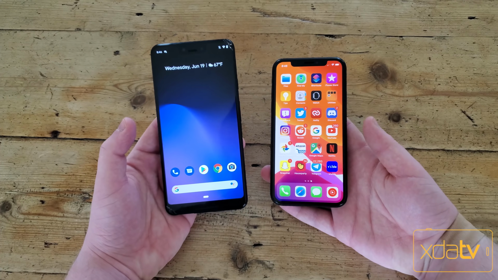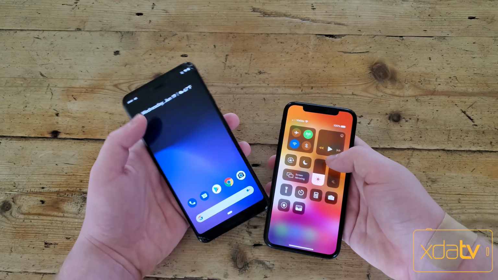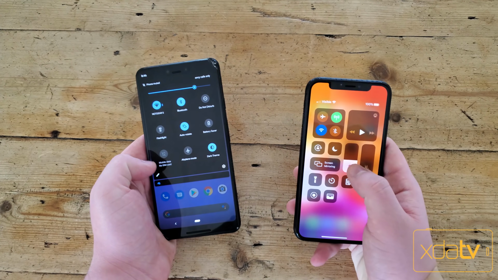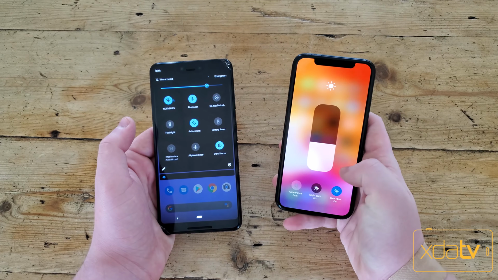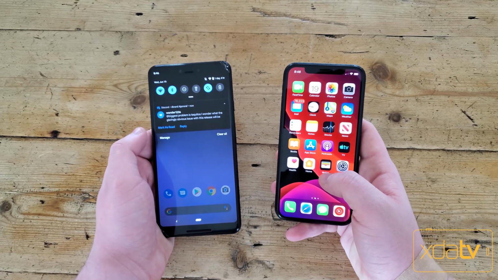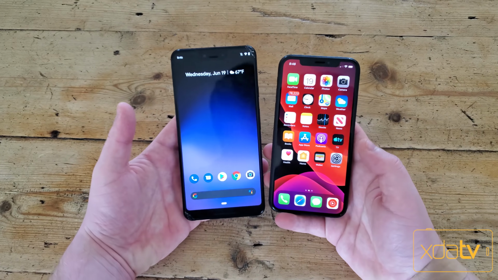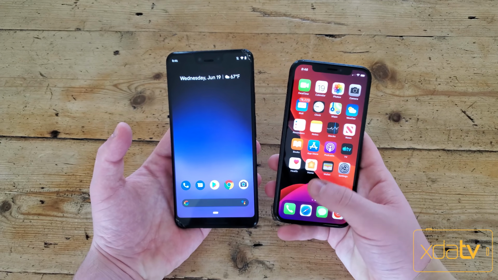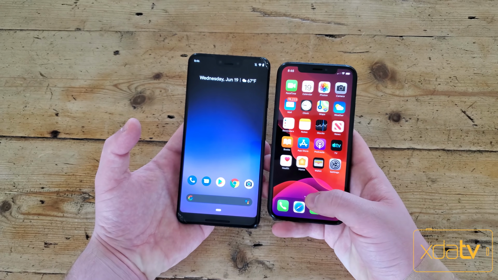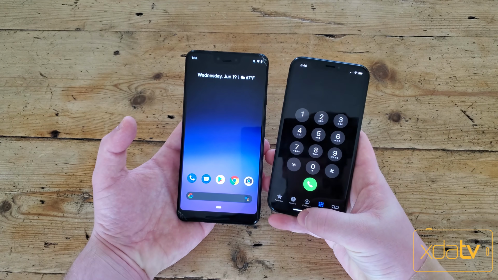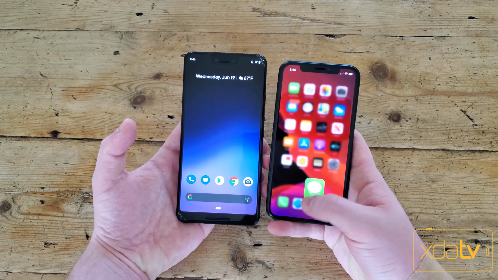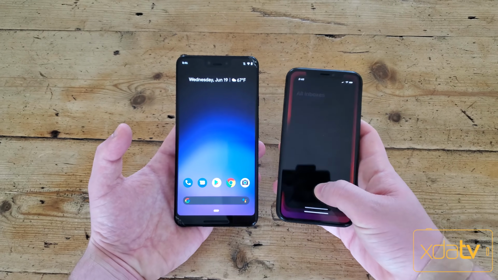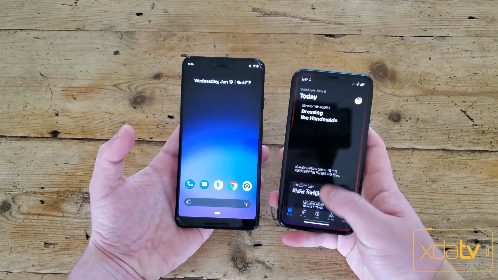And I would say the one main feature that both of these devices got was actually their dark mode. So you can see here, Google has it over in the quick settings, and iOS has it right up here in their control panel. Just get rid of that notification. And you get this dark mode. So on iOS, your home screen actually changes depending on if the dark mode is enabled or disabled. And so do your applications. So Messages changes, that changes, Settings. Every system app will change to the dark mode.